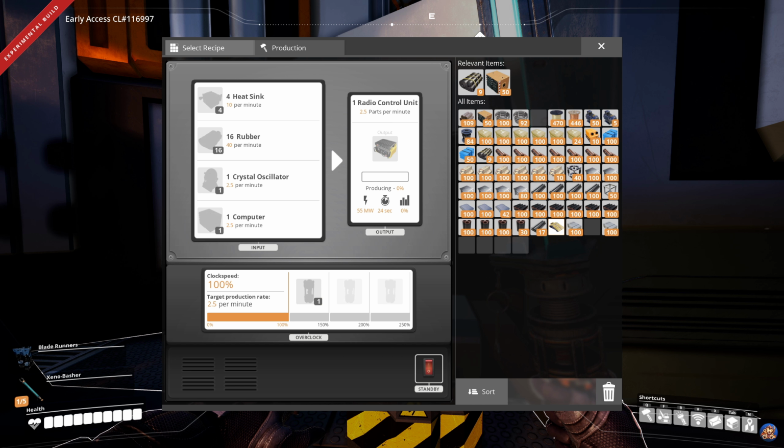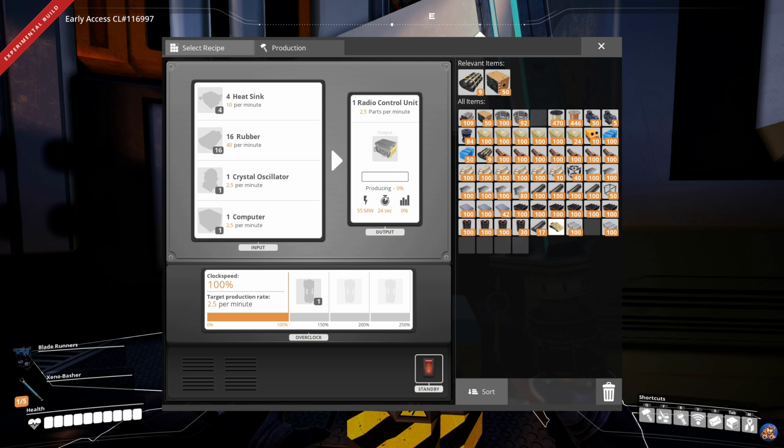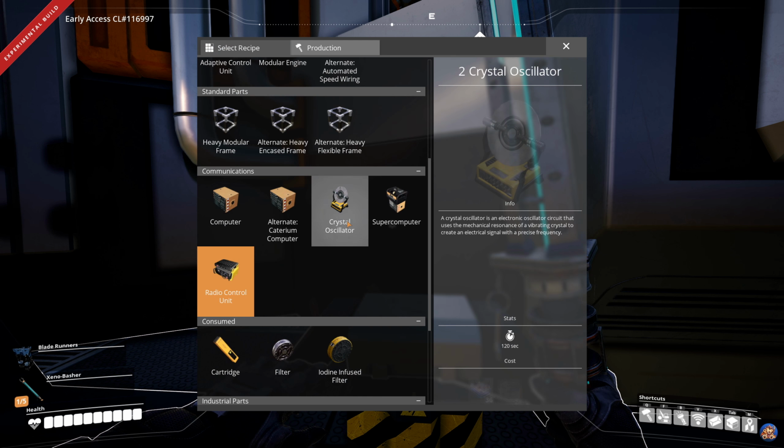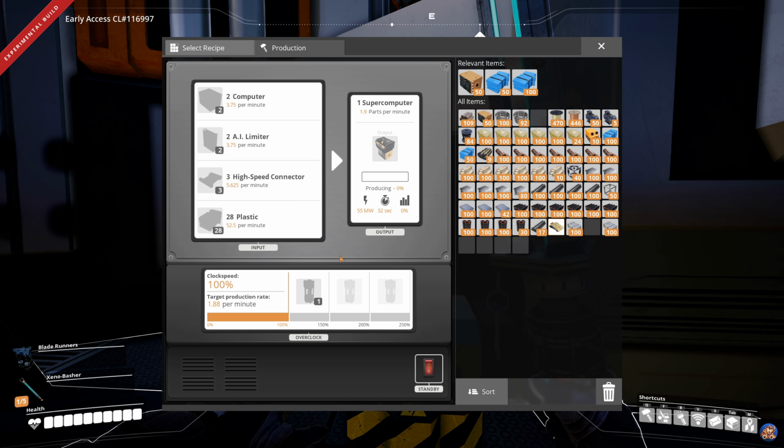The regular recipe creates 2.5 parts per minute, while the alternate one creates 3.75. It would need more heat sinks, and instead of rubber and crystal oscillators, it would require 1.25 supercomputers per minute, but then it would only require 37.5 raw quartz crystal. So that would be a benefit.